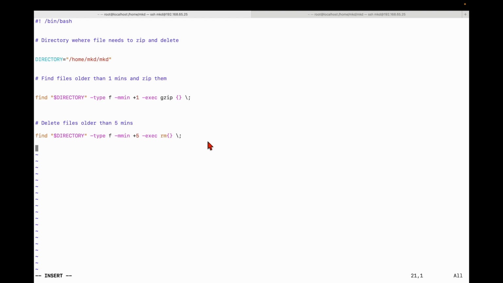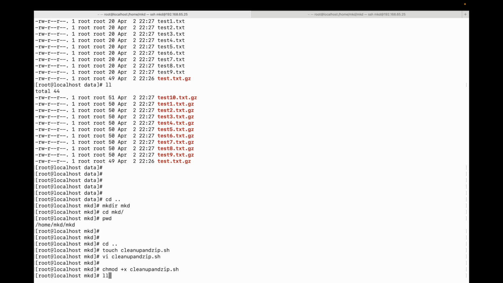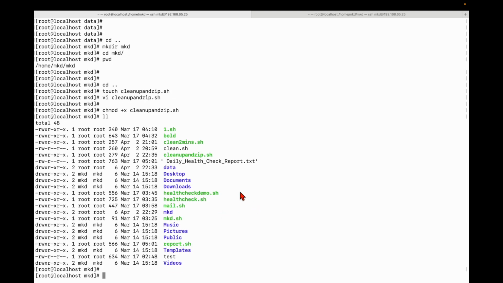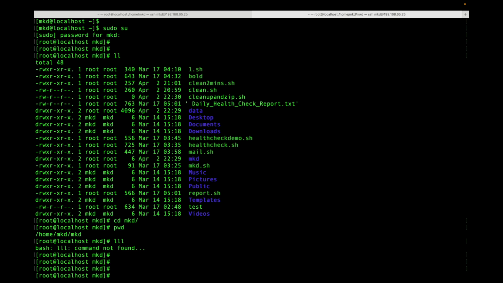So we can save this file, and let me do chmod +x on the cleanup and zip script.